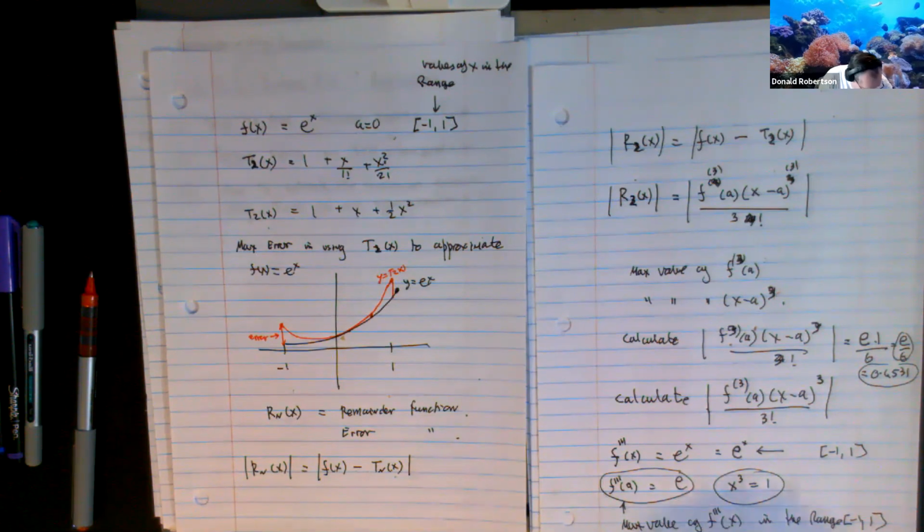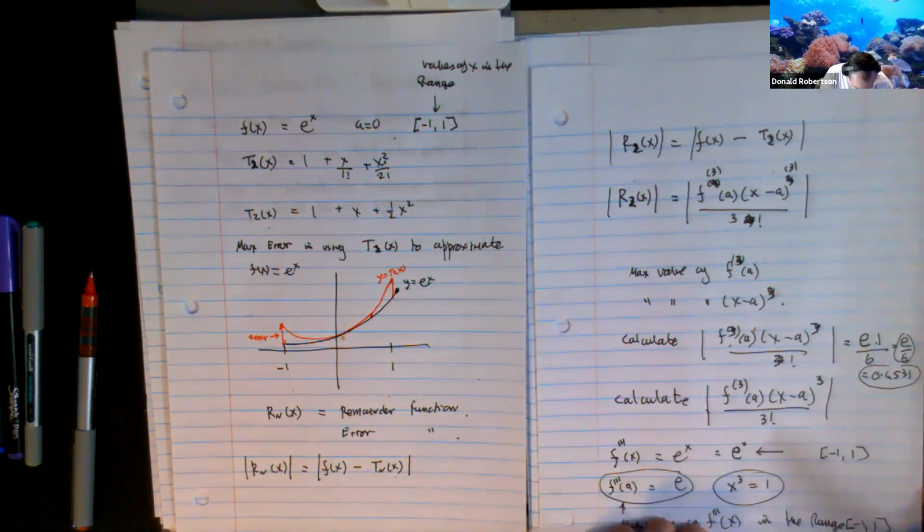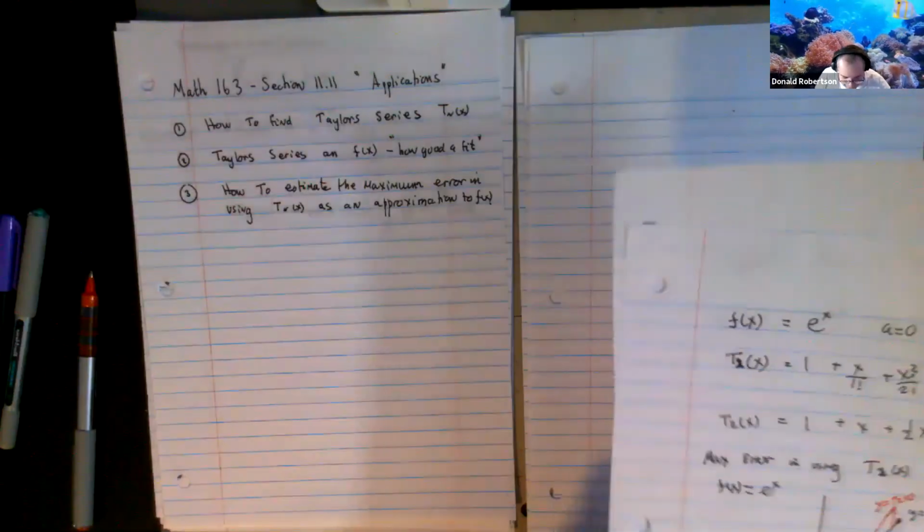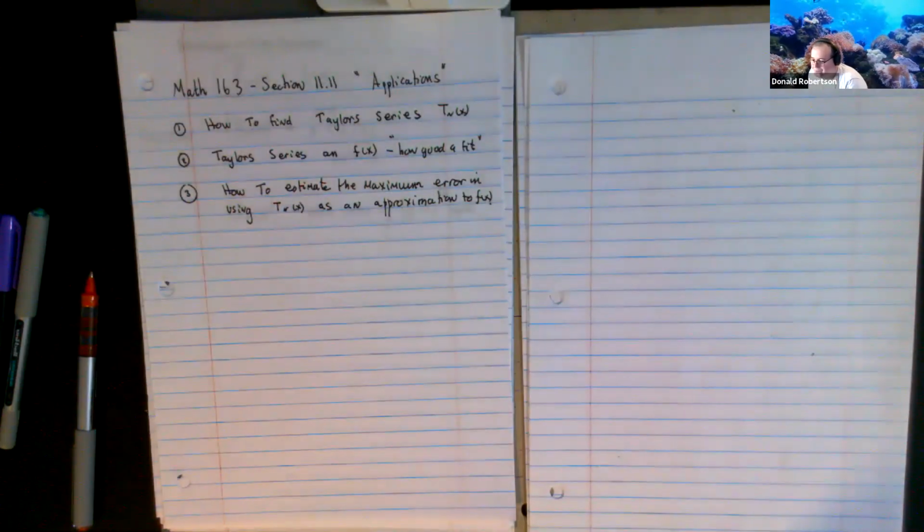So what's the moral of that story? If your tolerance, which is what we call the error, is too big, aren't you in trouble? The bridge will fall down, the building will collapse, the submarine will sink when it's not meant to. Bad things will happen. So we do like to use Taylor's polynomials, but isn't it a good idea to know how accurate they are when we're using them?